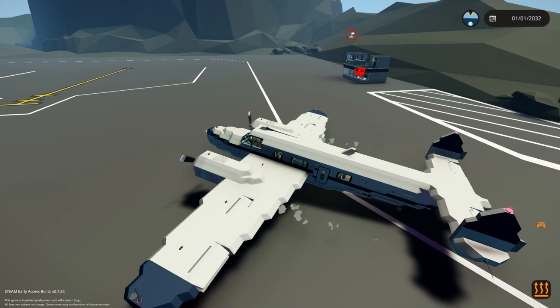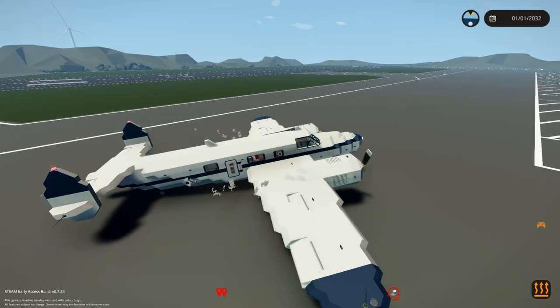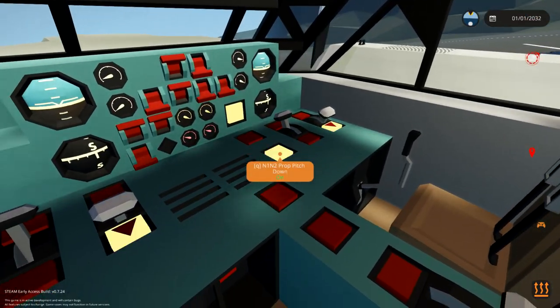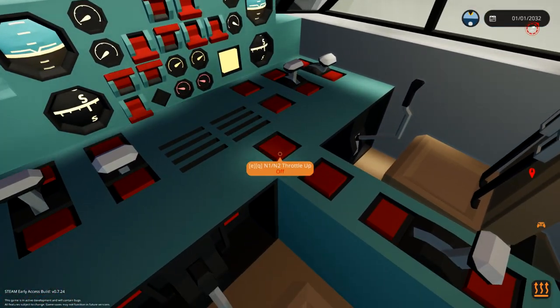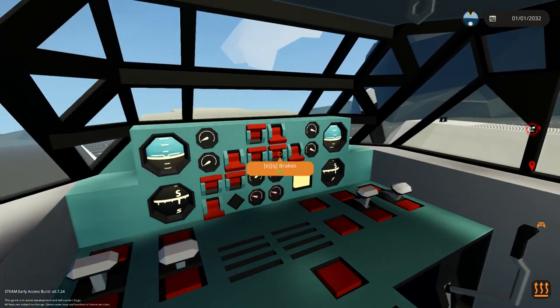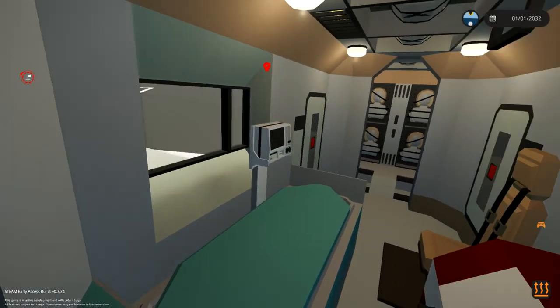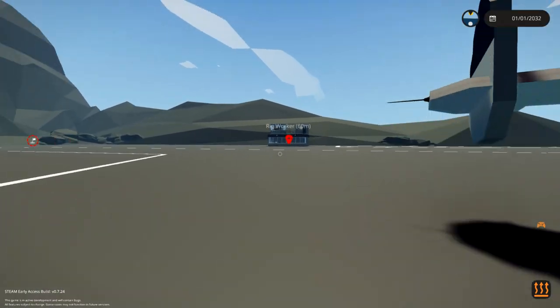All right, so we do need to go this way a little bit so that we can turn it all the way around. Then we can get on the runway and just go. Actually, no, we can leave it here. Let's just turn it here. Leave this off. Turn the throttle all the way down to almost zero, not quite zero, though. Turn the brakes on. So we'll stay here and we'll take off from the middle taxiway. That's fine. I'm pretty sure we got enough room from there. Maybe. Probably. I don't know.